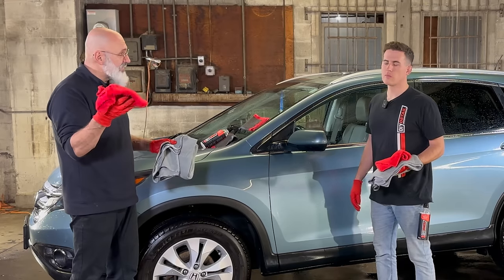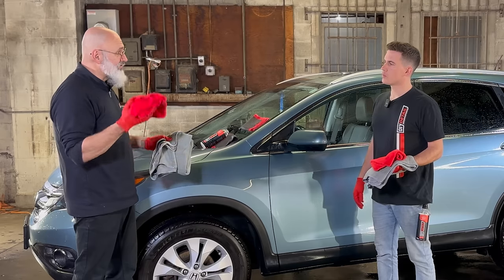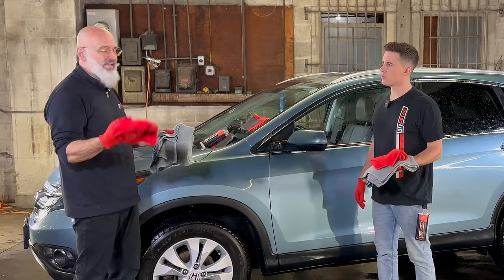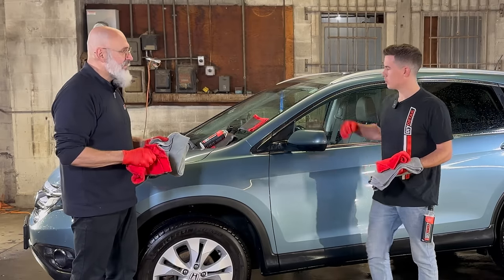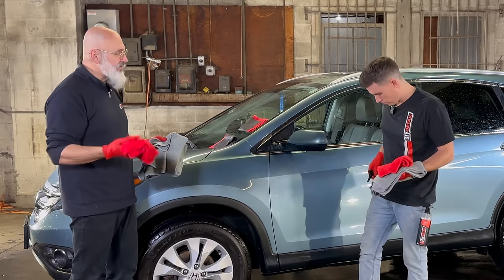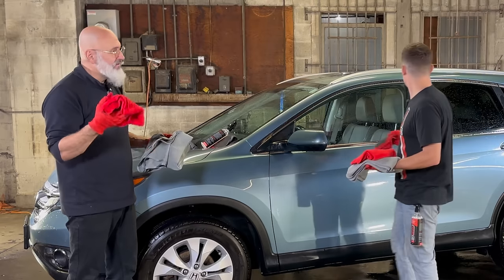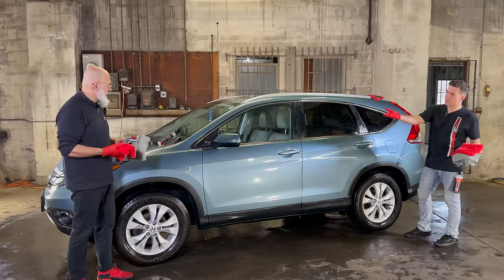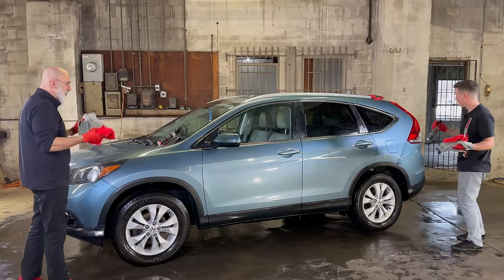This one has a bit of ceramic gloss on it. And we're not going to flip the towel. We're gonna use the same side. That way we're distributing more and more ceramic gloss as we go. We're picking up less. When we're done, this goes into our wash bucket. The surfactants in the wash bucket will prevent the ceramic from cross-linking. When it prevents the ceramic from cross-linking, that way when you go to launder your towel, they'll be good. So you have a protected, smooth, and decontaminated panel there. I love that.